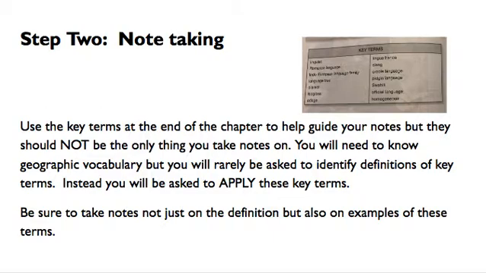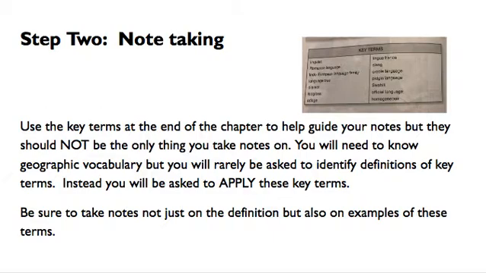Additionally, because this is a college level class, you are not going to be asked to define key terms. That is a very lower level type of skill. Instead, the questions, both the written questions and the multiple choice questions, are going to assume that you know what this vocabulary means. And so you're going to be asked to apply these terms. So you do have to know these terms, but you don't want to just study the terms, okay?